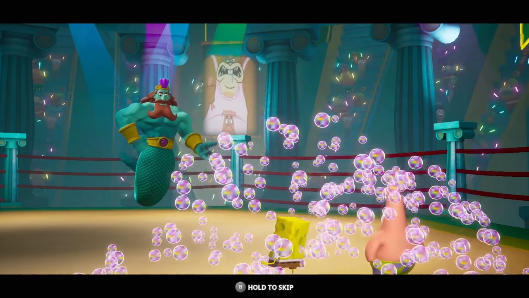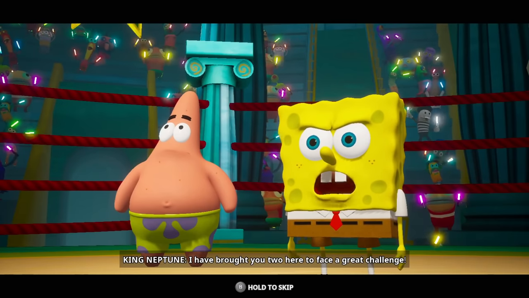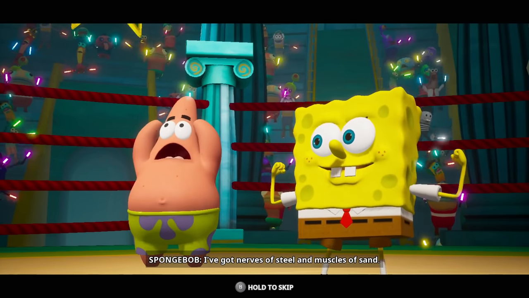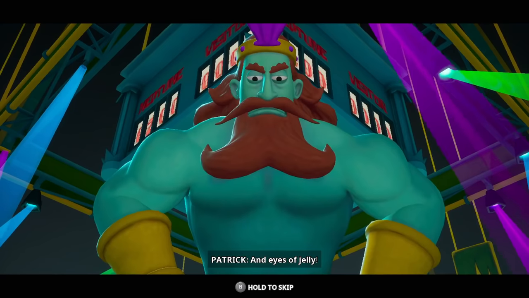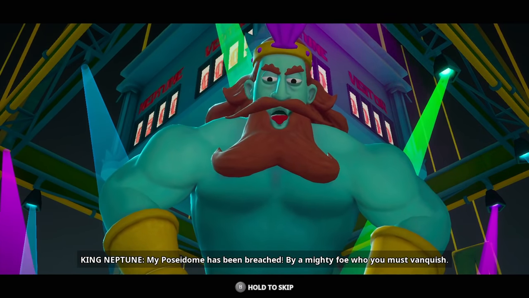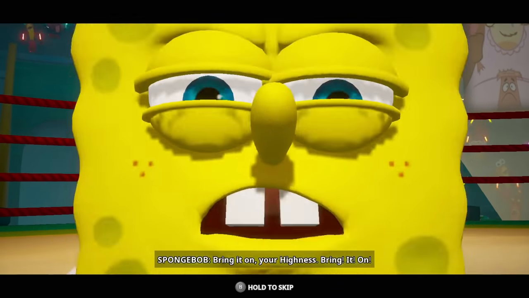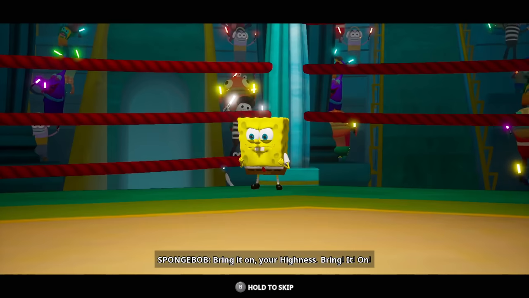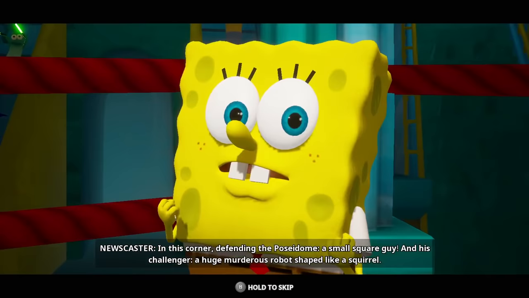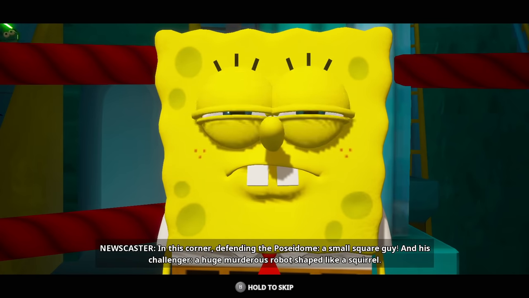Oh, a cutscene. I have brought you here to face a great challenge. He's got a great voice. I've got nerves of steel and muscles of sand, and eyes of jelly. My Poseidome has been breached. I am mighty foe whom you must vanquish. Bring it on, your highness. Bring it on! In this corner, defending the Poseidome, a small square guy.